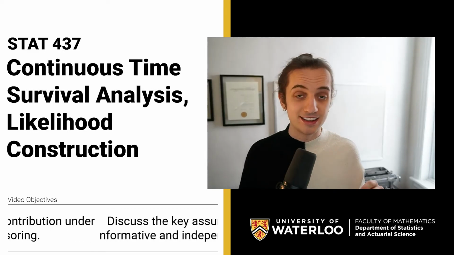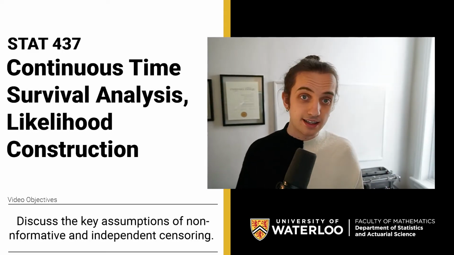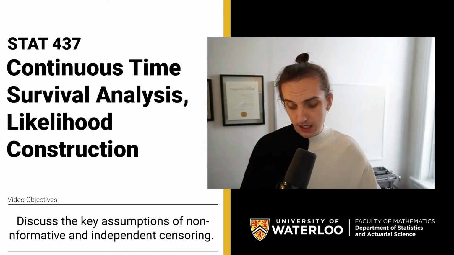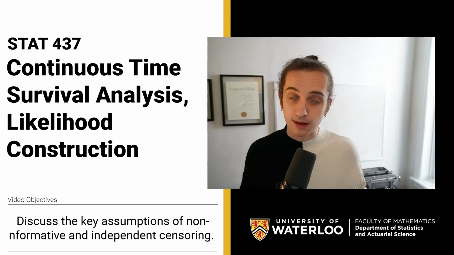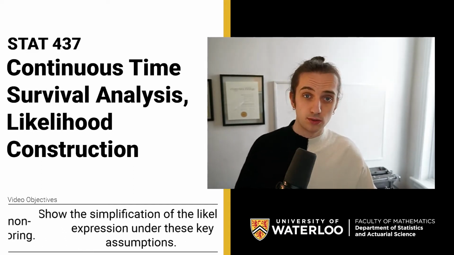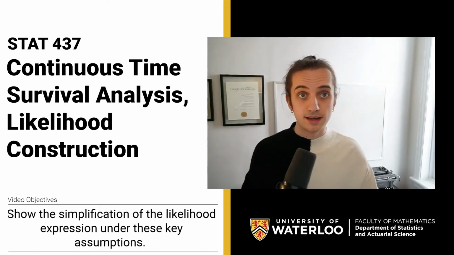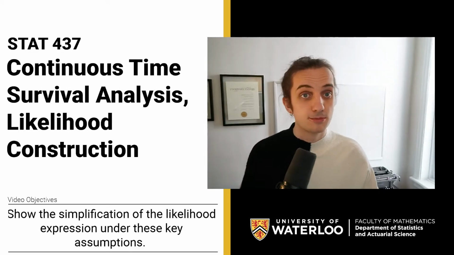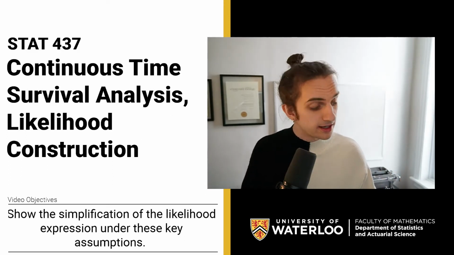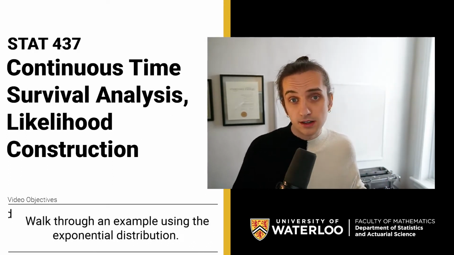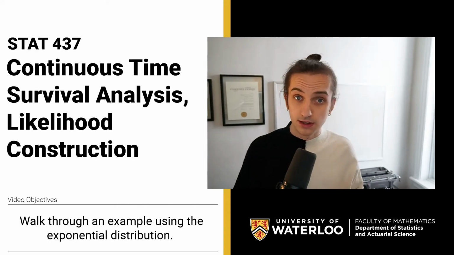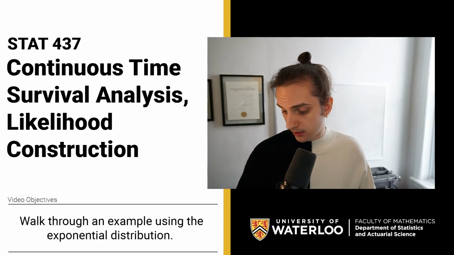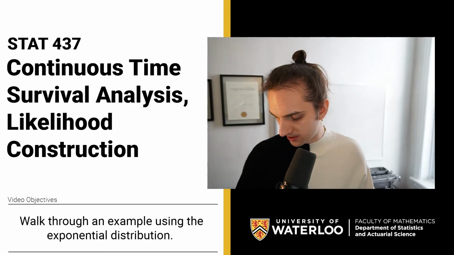We're going to take a look in detail, given a set of data that are subject to random censoring, at how we get that likelihood expression that we saw. We're going to be doing this in a fair amount of mathematical detail. And then I'll also try to show how those assumptions we were talking about, independent and non-informative censoring, simplify the process to something we can work with a little bit more nicely. And also, we'll take a look at a specific example of how that likelihood analysis can actually help us.